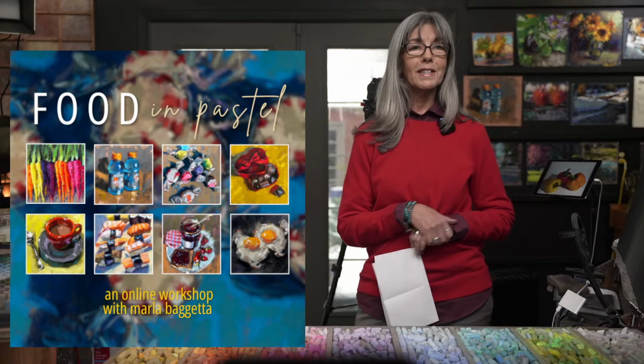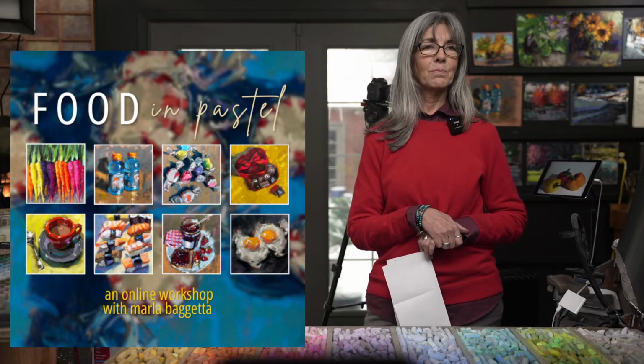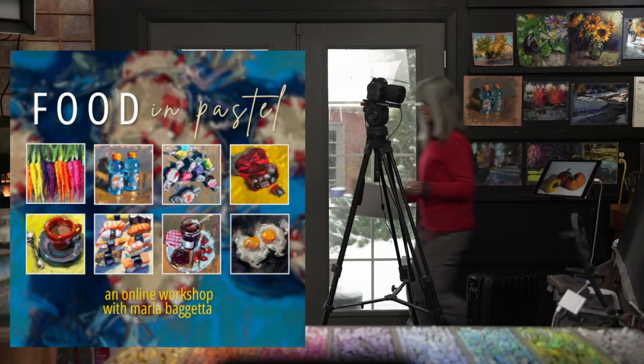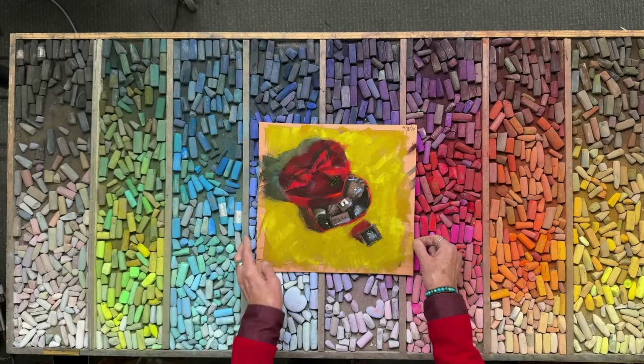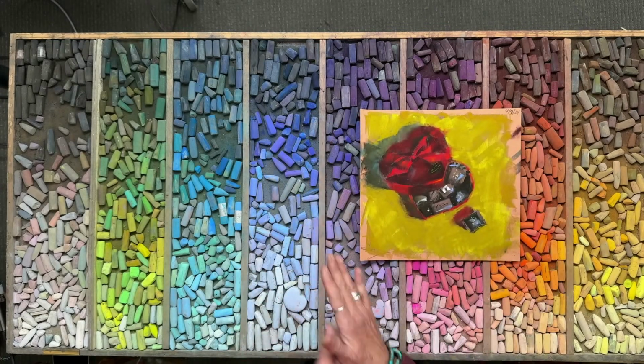And in the workshop there is a Valentine's box. I didn't post that one on the Etsy, but I'll go get it. It's right here. Yeah, so it's really a pretty little painting. The little shimmering chocolate box and the chocolates inside. It's a fun one to do. So this one is in the workshop. So if you want to learn to paint that, go check out the workshop.